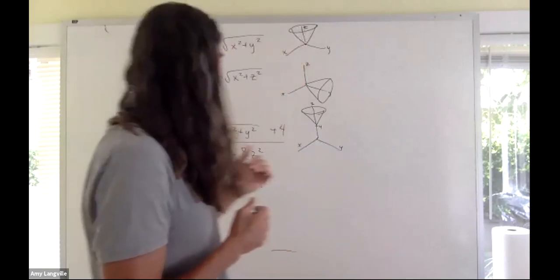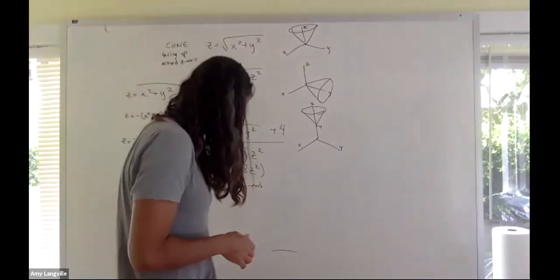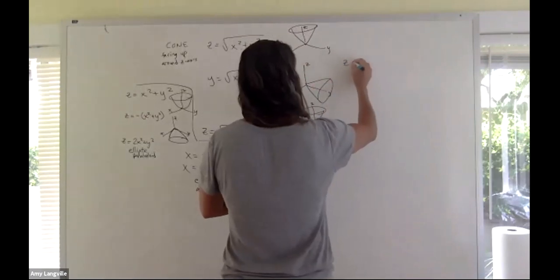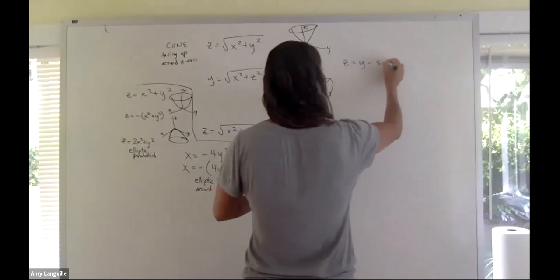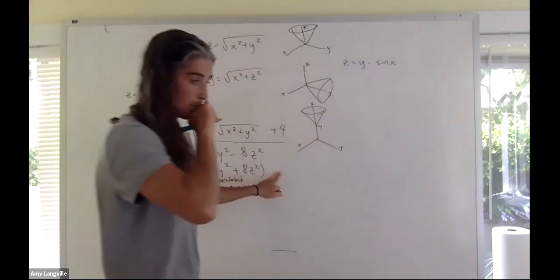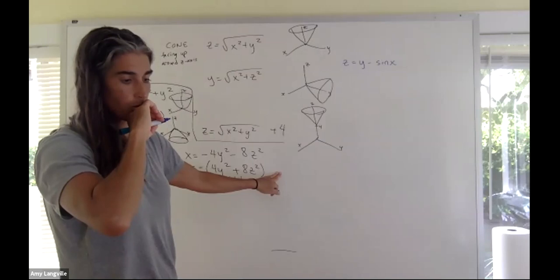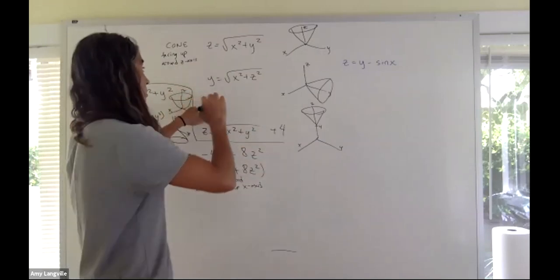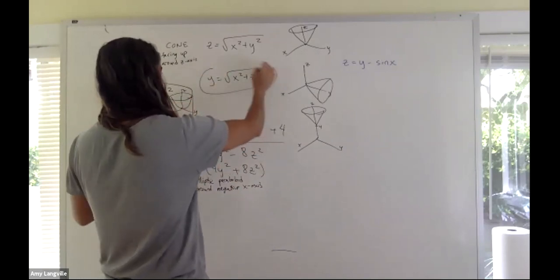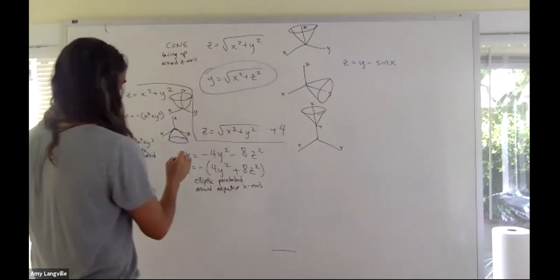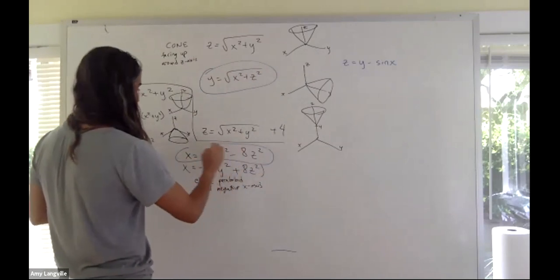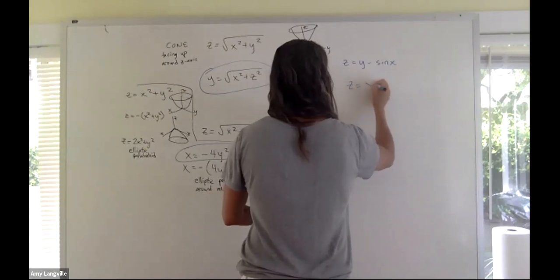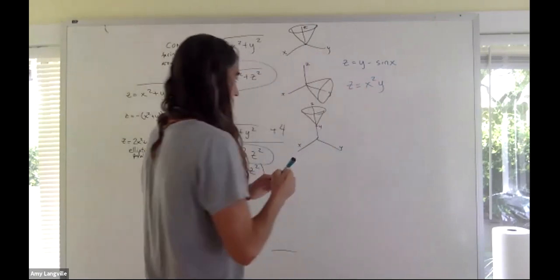Okay, so we're going to pick a few of these ones that we've looked at recently. We had z equals y minus sine x, one we did recently. Let's see, we've got a couple of these shifts here. Maybe we'll look at this. And we've got this shifted one here. I think, oh yes, we did one more: z equals x squared y. So we're going to use a tech tool to help us visualize these.